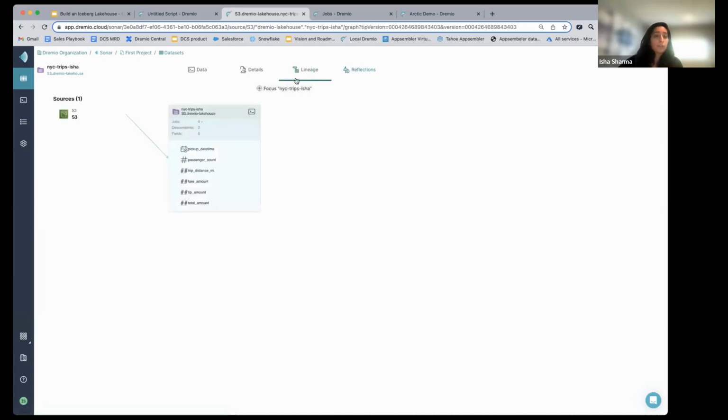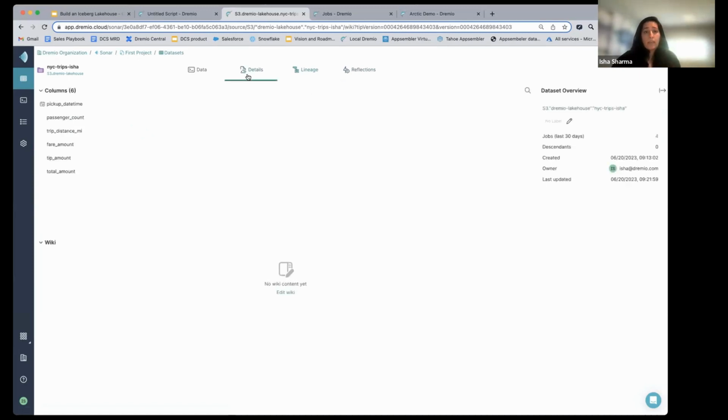From a lineage perspective, you can see, and your users can see as well, where this data came from. Usually, you're probably creating tables out of multiple sources, multiple different tables. And as you build on top of this table, your views will show that. And so your users have access and know where their data comes from.